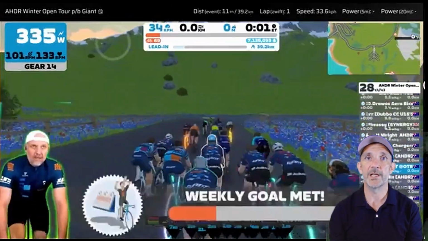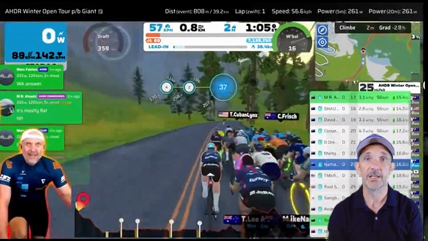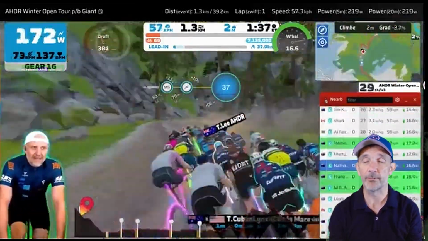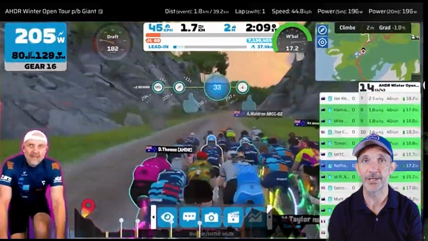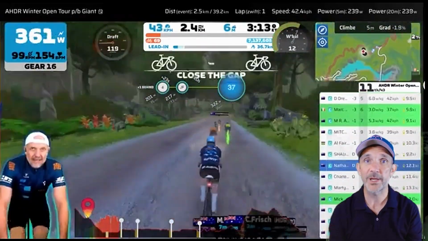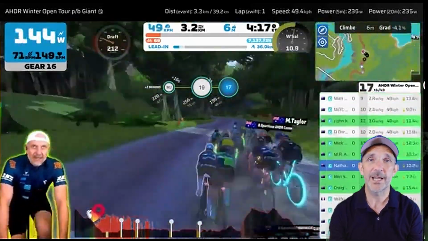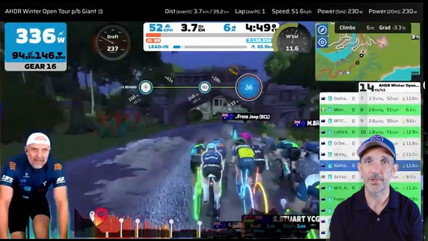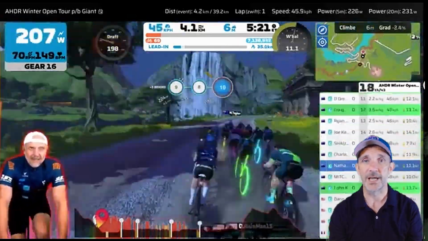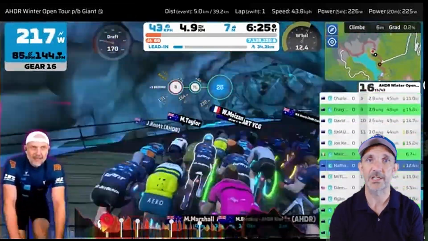Off he goes, and you really don't want to get gapped just before this big descent. It'll be a very long, lonely ride if you have to do 39.2 kilometers on your own. But Nathan does a very good job here. It's very unlikely anyone's going to get away. Let others do the chasing unless something's really getting away from you. But otherwise, I would expect a fairly straight start to this race.